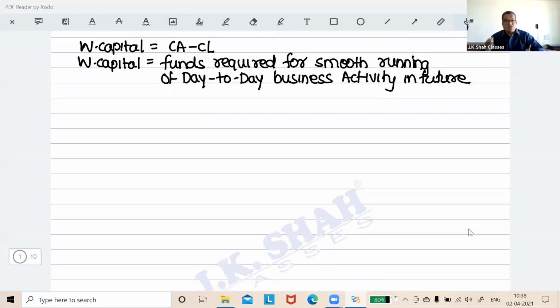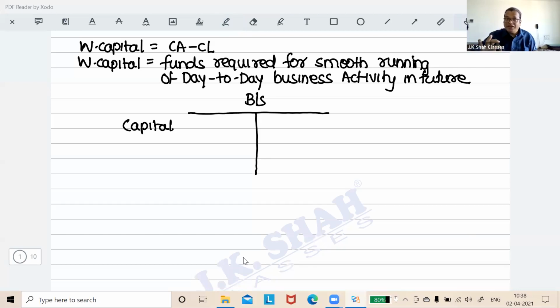See now, suppose we are finance managers and we have been told by the management that you find out how much capital we need. Okay. We are going to start a business. How much capital do we need? Okay, friends. So now the first thing that comes to my mind, okay, I'm going to start some manufacturing industry. So I need to buy fixed assets. Absolutely right. So you estimated that you need fixed assets of say 800 crores.